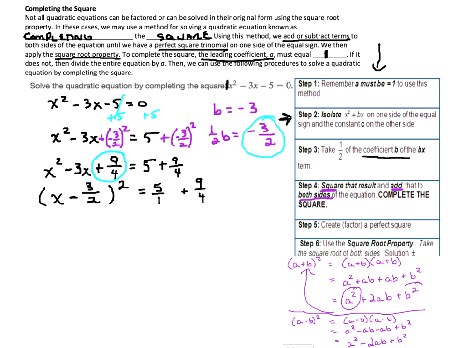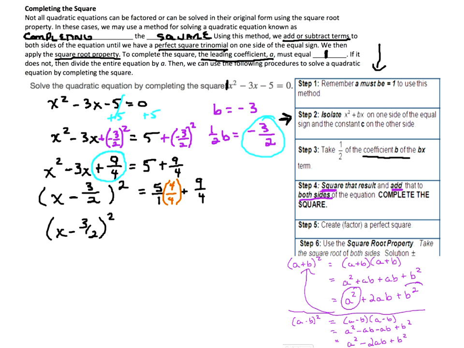So now, if you recognize it, what I've done is I've turned that left-hand side into a squared factor that once I combine the right-hand side, I can just take the square root of both sides. So it can be a little tricky, but once you practice it a couple times, it's really not that bad. All right, so on the right-hand side, I've got fractions that I'm trying to add, and they don't have a common denominator. So I need to come over here and multiply by my clever form of 1 that gives me that denominator I'm trying to get to.